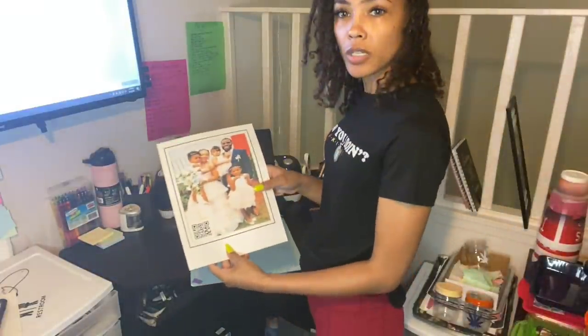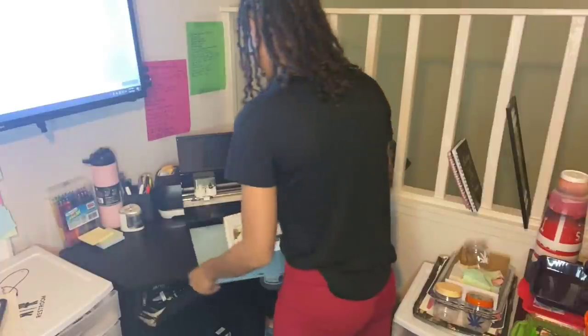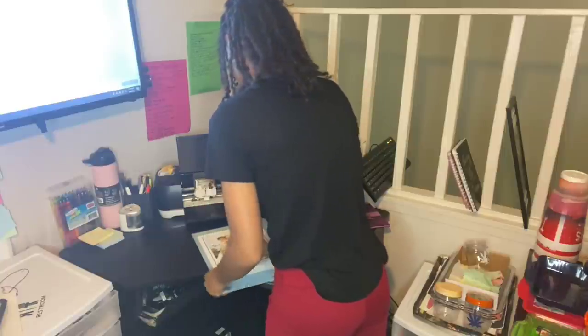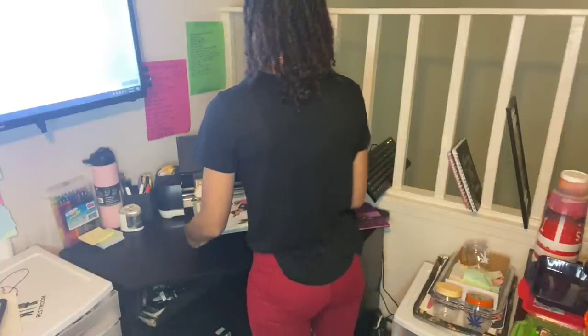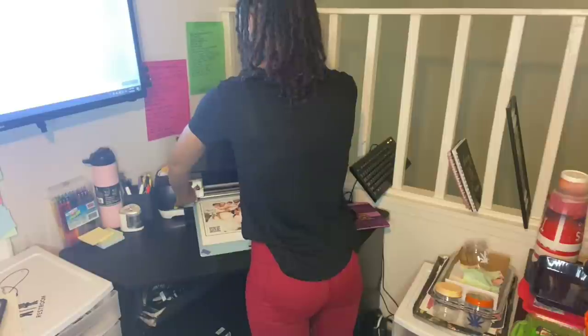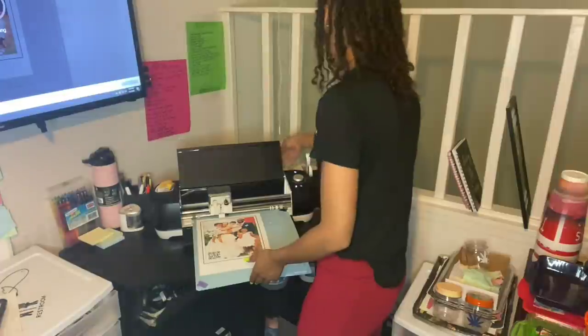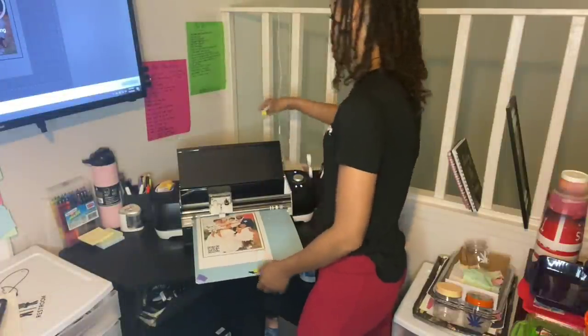So this is the image printed off nicely. So now we're just going to line it up on your mat. And we're going to insert it. I'm going to pull my Cricut machine out because it is going to send the mat all the way through the machine, so I don't want it to hit the wall.